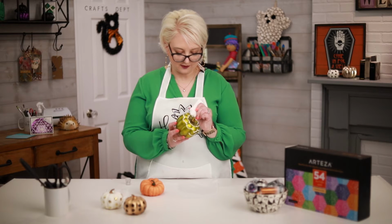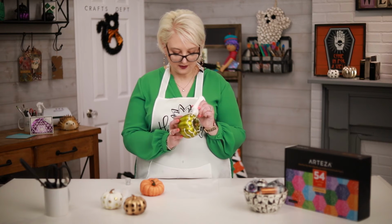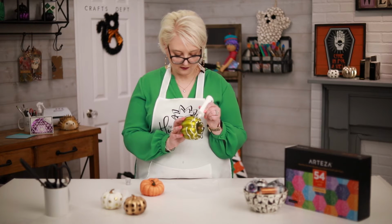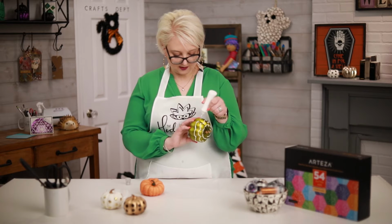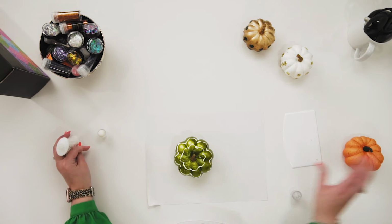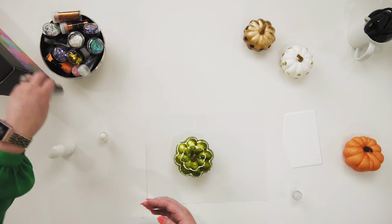Now Arteza also has some really pretty vinyl, so you could add monograms with their vinyl too and create some really pretty things. So I'm just going to do 3 rows on this one. Just like this. I'm trying to arch it a little bit, just like that. And then all I'm going to do is I'm going to pour some glitter over the top. So let's choose a color.